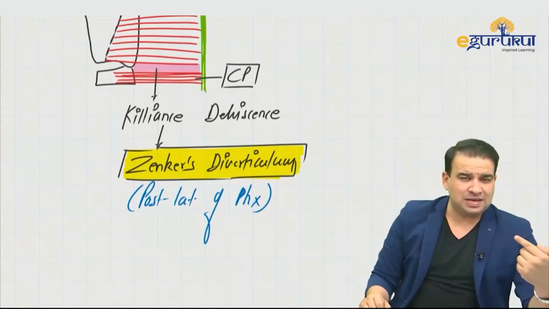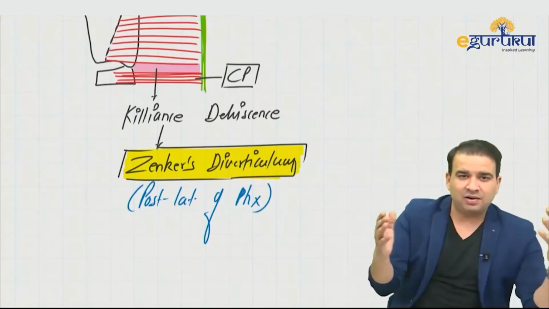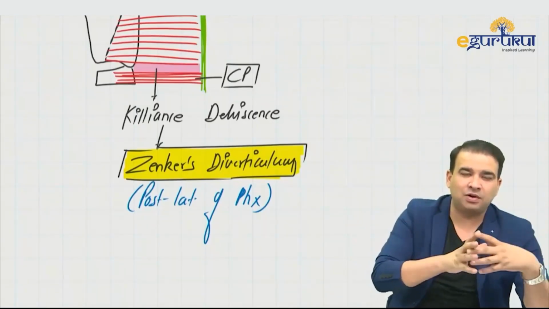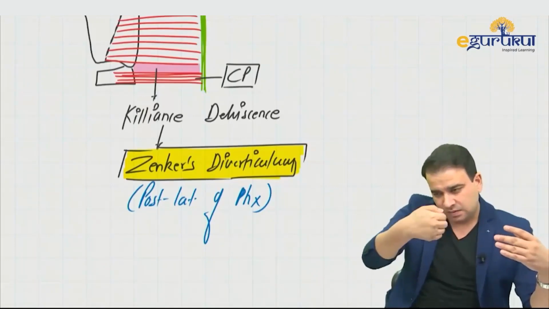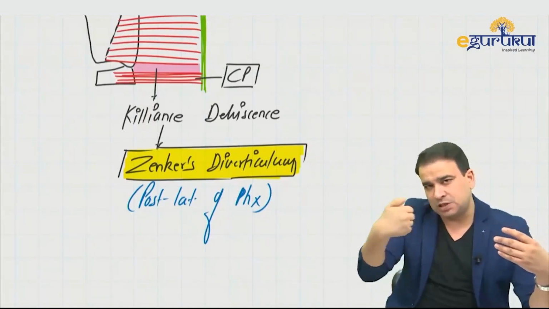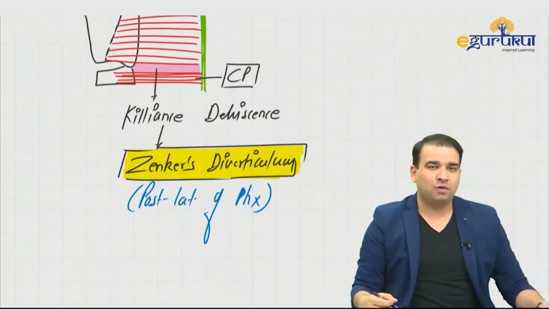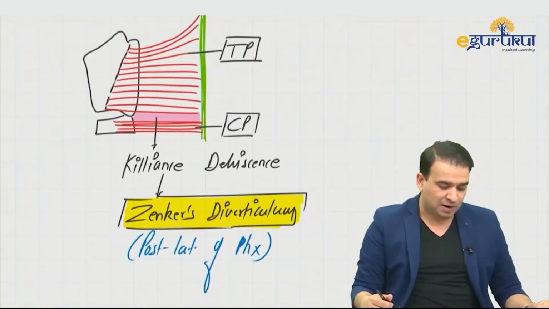Now, when you say exactly posterior, that is also not correct because we have a raphe behind. Laterally and anteriorly is not possible because we have cartilages. So the diverticulum will not be through the cartilage. So the only exposed part is on the side of the raphe. So that is posterior lateral. So this diverticulum usually protrudes out from the posterior lateral wall of the pharynx.